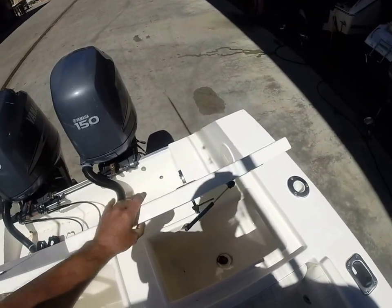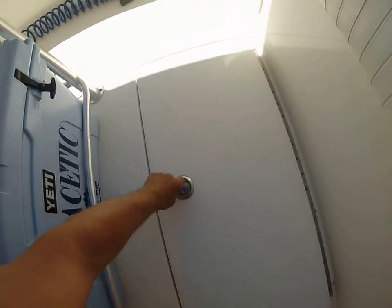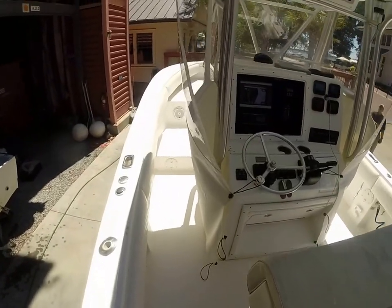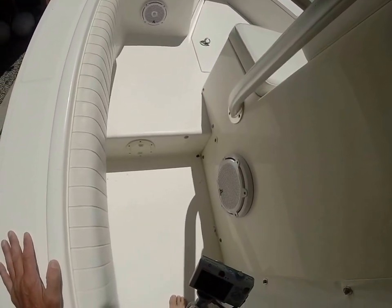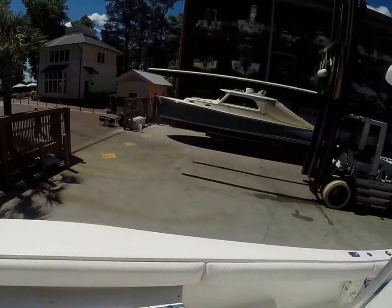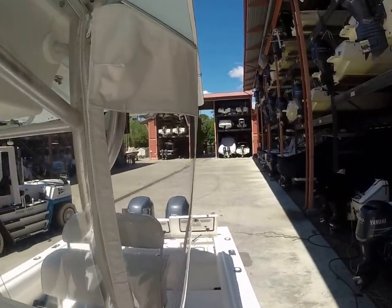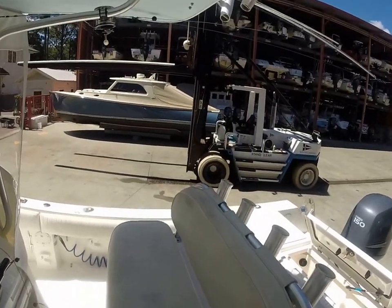The livewell has always been fun and cool, as you can see — everything is really nice. Let me tip up underneath here real quick. I don't know if the fenders and lines are going to be included but that can be discussed. Walking through the deck — there is no stressing, no cracking. The JL Audio speakers are on board. You can see she's really nice. The main negatives are the chipping and paint flaking on the cowlings.